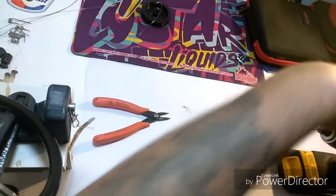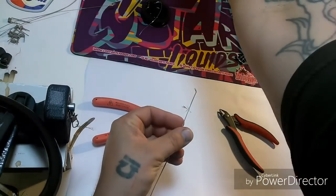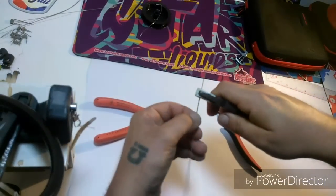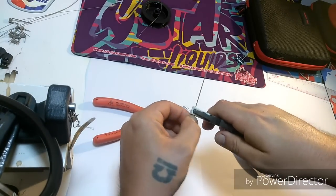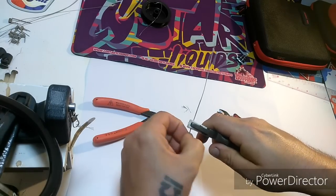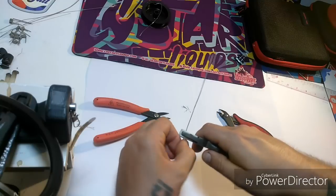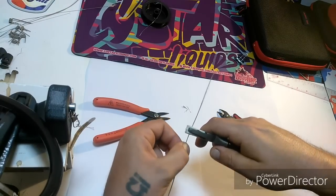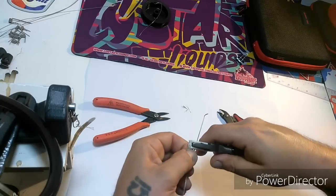Once you get most of the twist out, you should be good. If you want to get it even straighter, just like I showed earlier, you can do it by hand. In an earlier video, I should say. And I'll show you this wire close up when we do the stagger fuse Clapton, and I'll show you what this thing looks like close up.